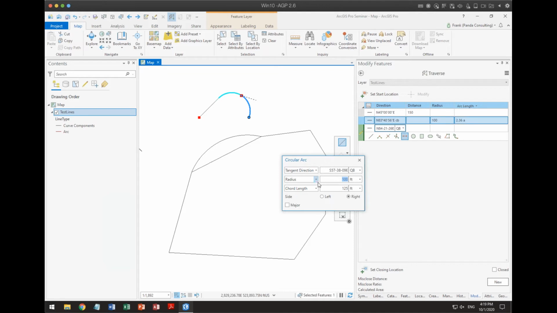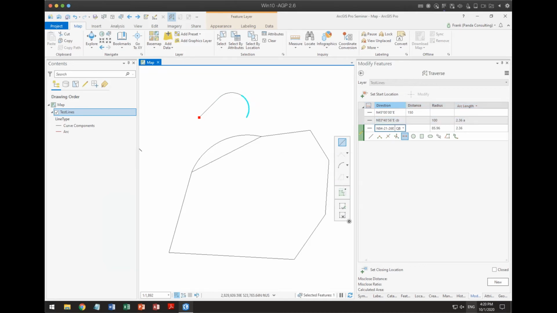Instead, it's like, well, if you know this, and again, I can know the arc length, I can know the central angle, maybe this is 90, it will then draw it out, but it won't tell me what all those other components are inside of here. It is set up for drawing, not necessarily for calculating all this.